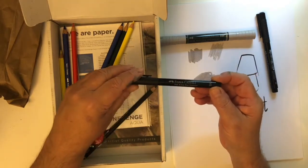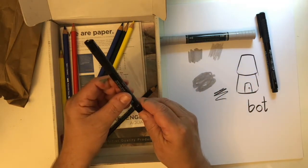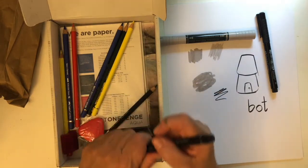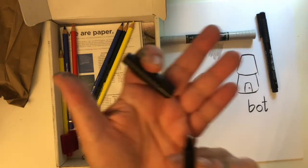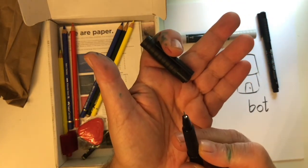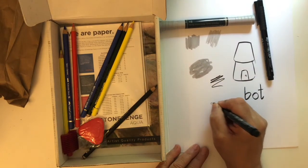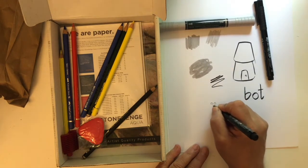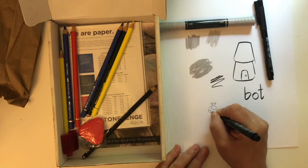This one is a Pitt Artist Pen Fine Liner. Let's see what size this is. Oh, 0.1. Oh, this is way too skinny for me. Can you see that? That is a tiny, tiny tip. Let's see what we can draw with this one. Very tiny. Thin, thin lines.